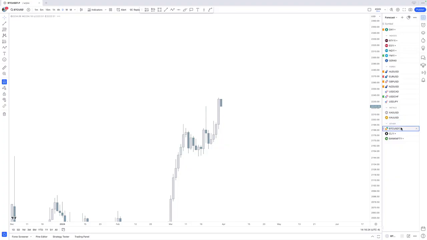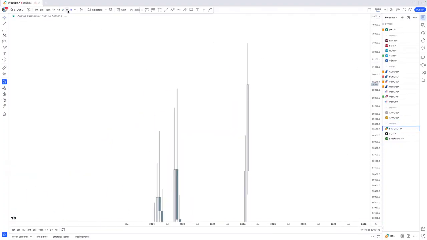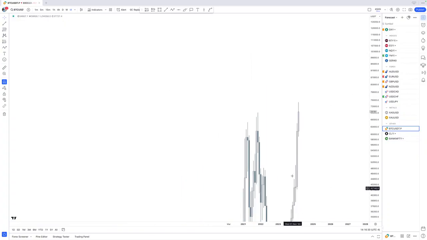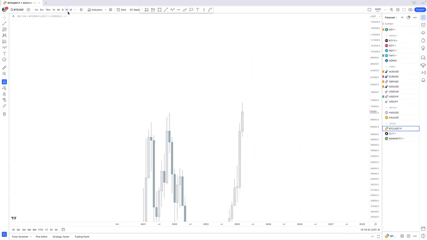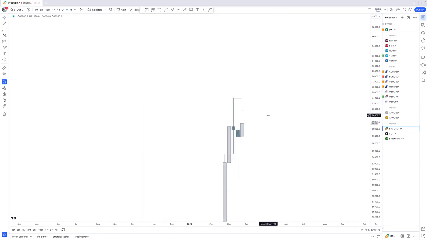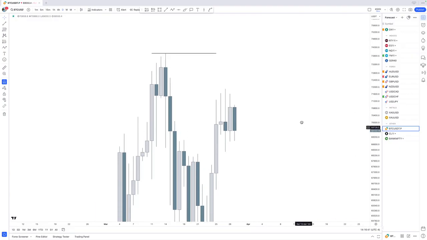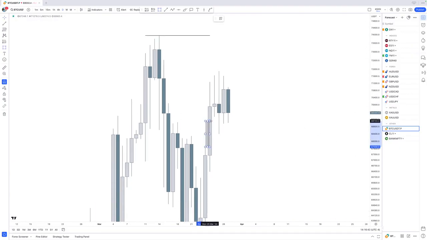Very simple. Bitcoin. Let's see. What are we doing on Bitcoin? We can potentially reach new all-time highs in the form of this weekly swing high right there. If context wants to follow through right here on the daily, what are we doing? We have this daily fair value gap that we can potentially continue higher from right there.